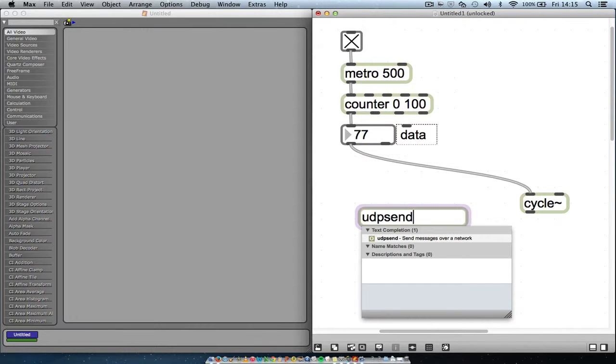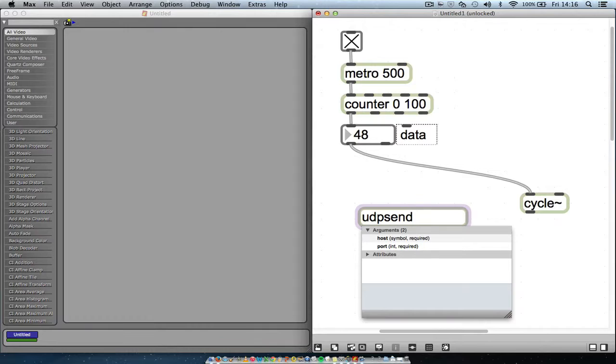Well, the most comprehensive way of being able to send this kind of data, particularly if it's non-MIDI, i.e. non-musical based data, is to use OSC. So in Max we use the UDP send object, and this will format the data using the UDP protocol and send it out as OSC packets. Now there are two key bits of information that the UDP send object needs to know, and if you look at the help file, it shows you here.